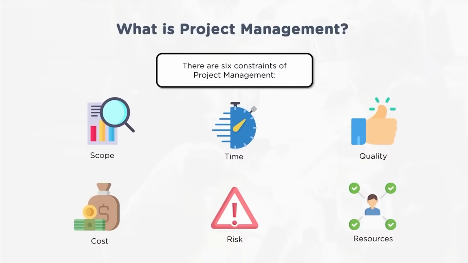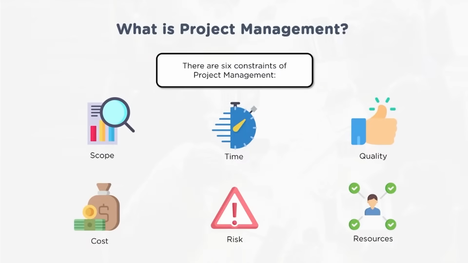Now let us understand the definition of a project. So what is a project? PMI defines a project as a temporary endeavor undertaken to create a unique product, service or result. The temporary nature of a project indicates that a project has a definite beginning and end. So when I say unique product, it means every output, it may be similar products you are producing with the same features and functionality. But the output of every project is unique because it is unique in terms of all the 6 constraints that we just discussed.